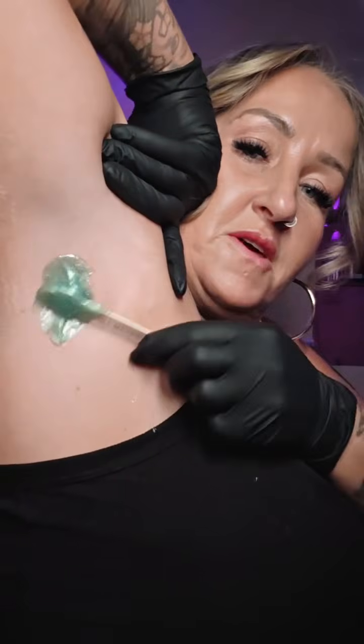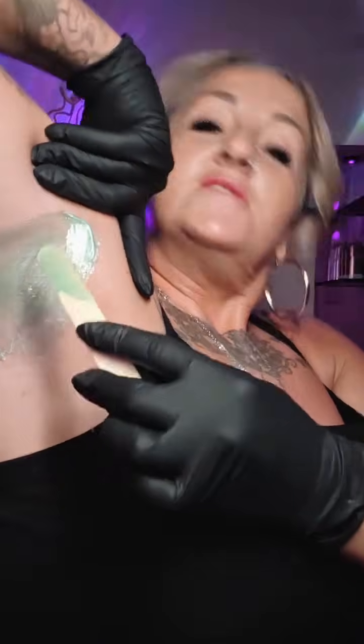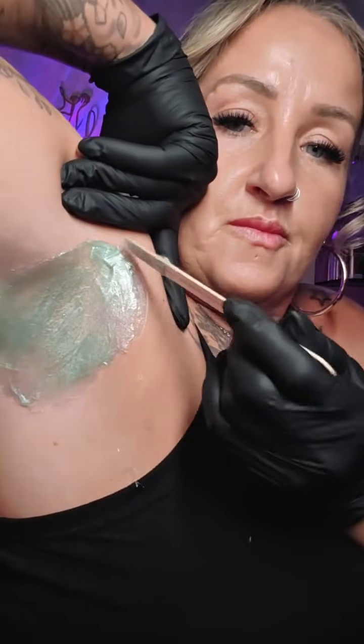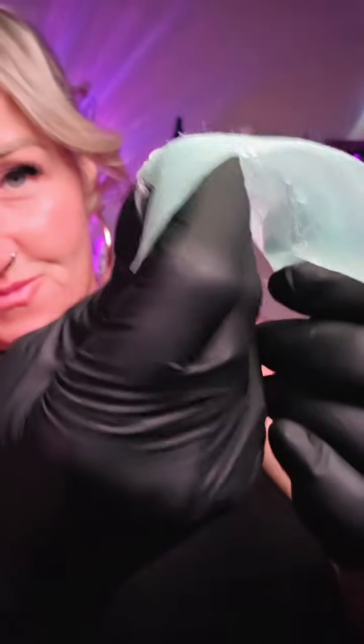All right, and I like to do another cleanup this way, just because from years of shaving, my hair grows in all different directions. So I like to do this little cleanup strip to the side. Closing those borders is important so that you don't get residual wax stuck all over you. Make yourself a lip so you have something to grab. Probably have to clean up down there too. See? Nice and clean. Love it.